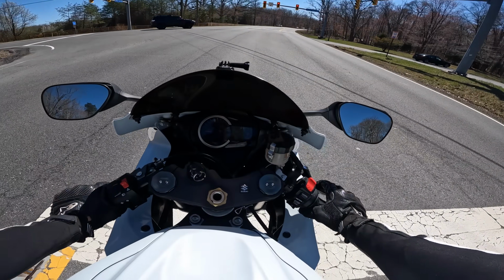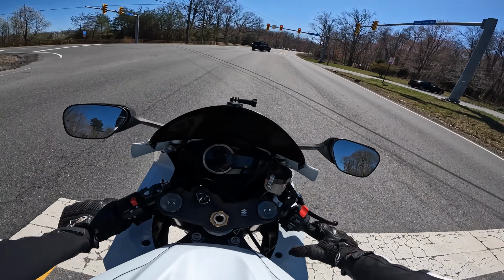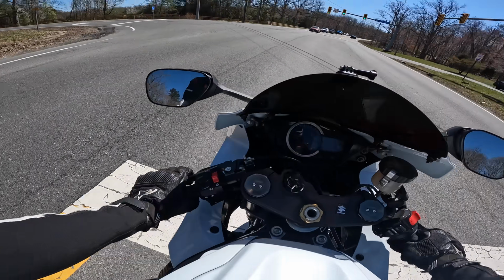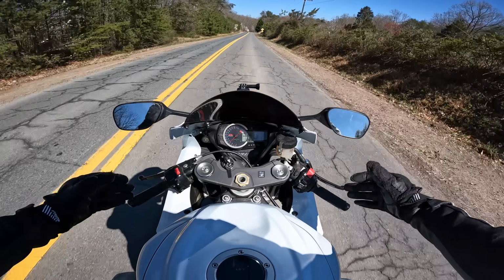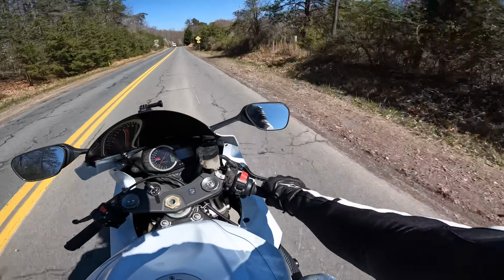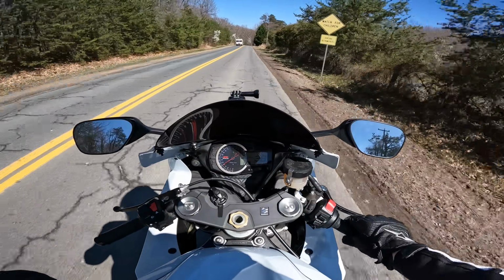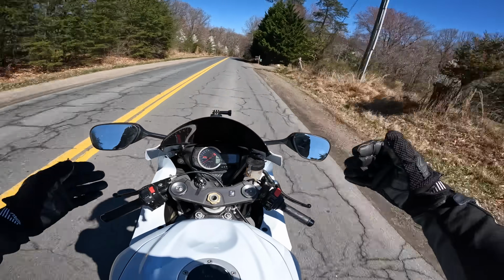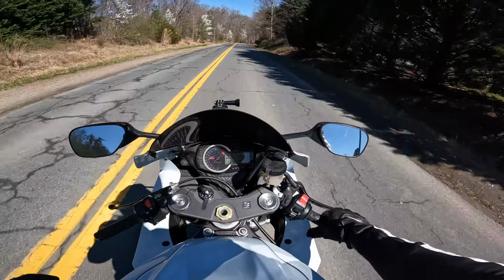If you have more weight in the back, that's why they have different tire pressures set for passengers. Actually, this is the same setting even if I ride solo or with a passenger. But when you start accelerating, the weight shifts back anyways. If you got somebody on the back, it's going to make that problem even worse. And now your front end's going to be light, and if you gas it, you're going to get that unstable type of thing.